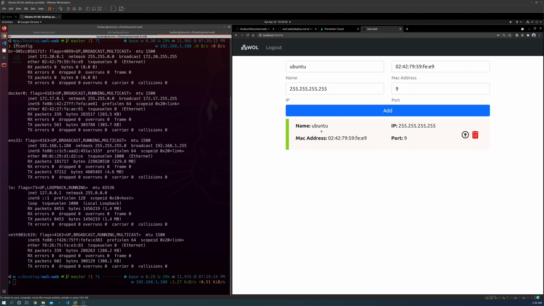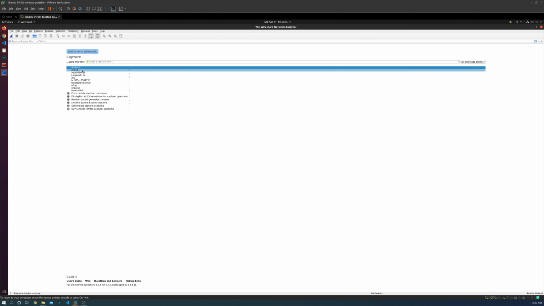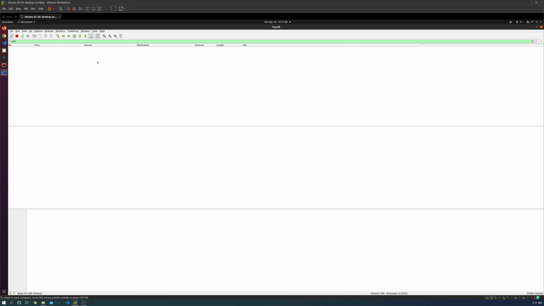In order to make sure that it's working, we need to use Wireshark. So sudo Wireshark. I talked about more details about magic packets and WakeOnLan in my previous video.